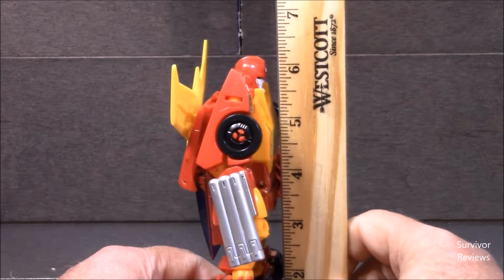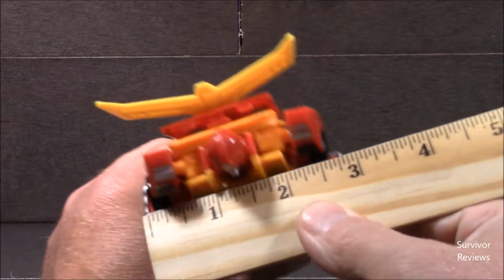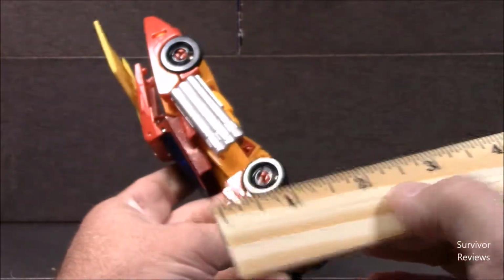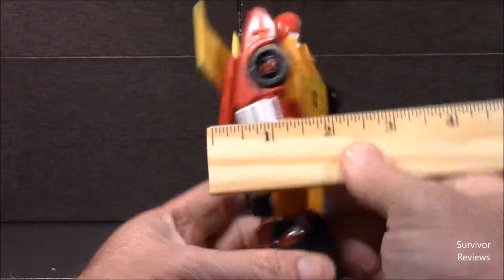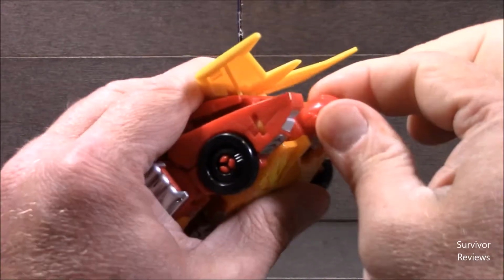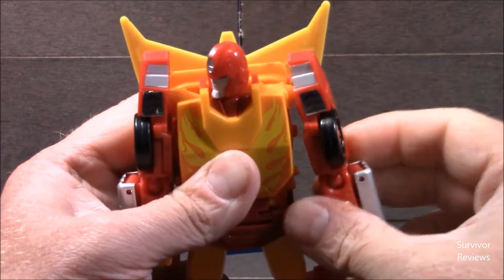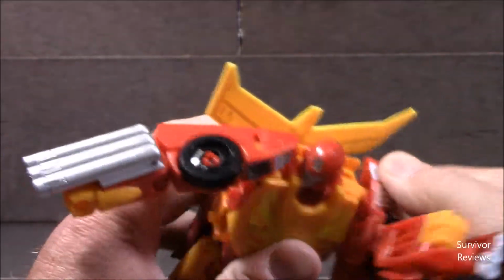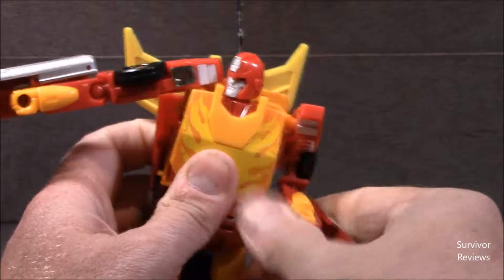Height-wise, to the top of his head, it looks to be just under 6 1/4. Shoulder to shoulder, he's coming in at 2 1/2. Depth-wise, would probably be right there at 1 1/8 inches. Articulation in this mode, his head is on a mushroom peg, it can move around. The arms are on this weird hinge system here, which lets him get out to right there. It's on a ball joint right there. So he could do a full 360 if that wing piece didn't get in the way.